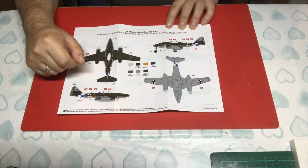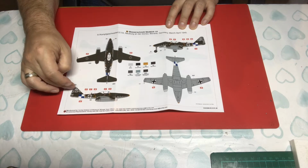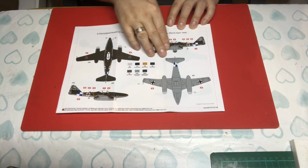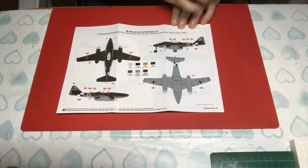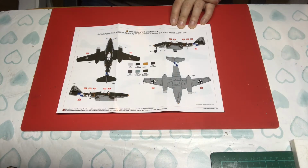It's quite, for younger modellers particularly, that can be a little bit of a challenge, but the best way is to make a mask or something for that. Okay, so there's your painting scheme. We've got that lovely decal going on, the white and blue check decal, and the national markings, and there is no swastika on the tail.